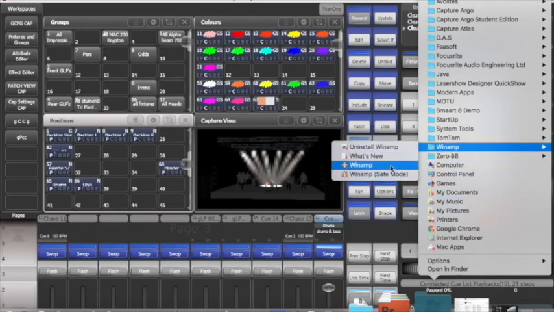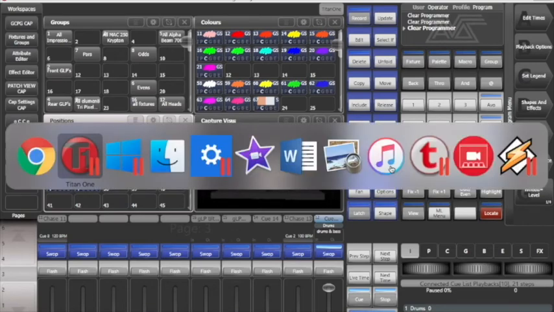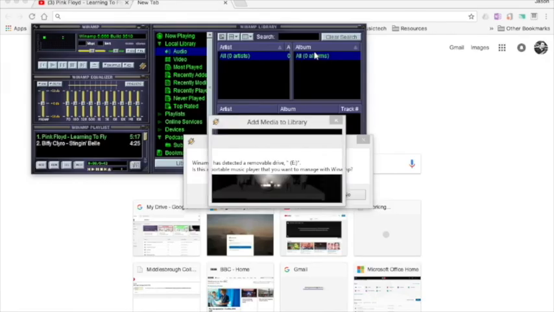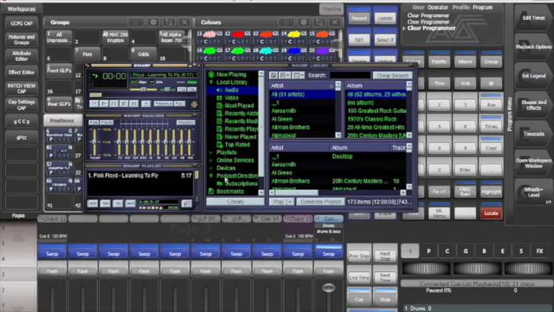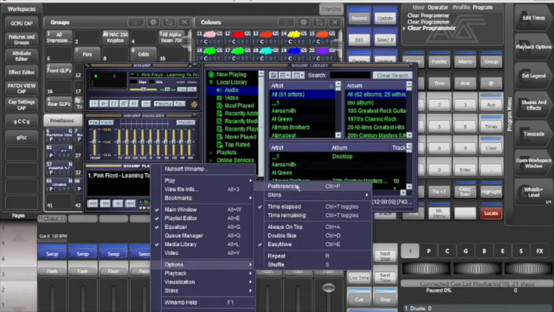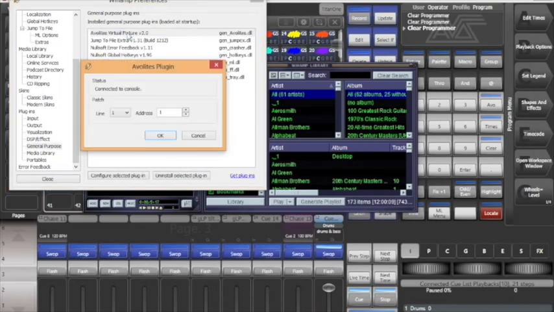Right, so now we're getting onto the time coding staging. Now in the time coding staging, we're going to run Winamp. And as Winamp plays the audio and times the audio, it's also going to be able to control the Avolites console. To be able to do that though, we need to get it set up. Now there is a plugin that you need for Winamp. To do that, you go to the Avolites website, download it, and we're just showing you there that it's been installed previously. Now it needs to be installed because it then makes Winamp a fixture.